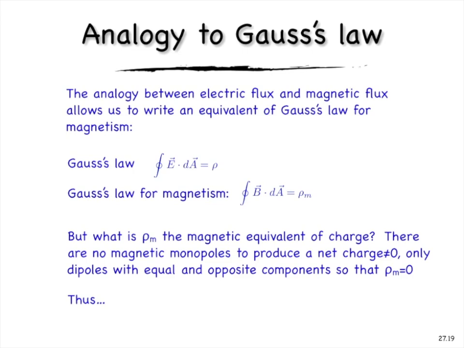But now we can define a similar thing for magnetism. We have the exact same physical picture. We have field lines going through a surface. That's what flux is. And if I have a closed surface, I can make the exact same argument. If there's net flux out, there are field lines leaving the surface that must be starting inside the surface. So where do magnetic field lines start?